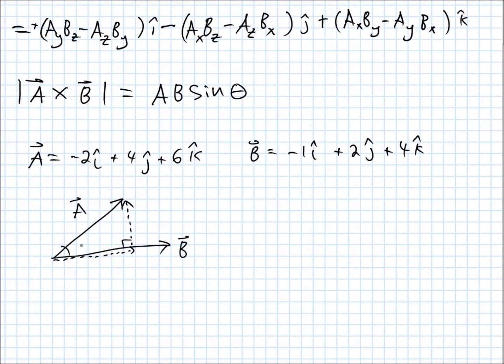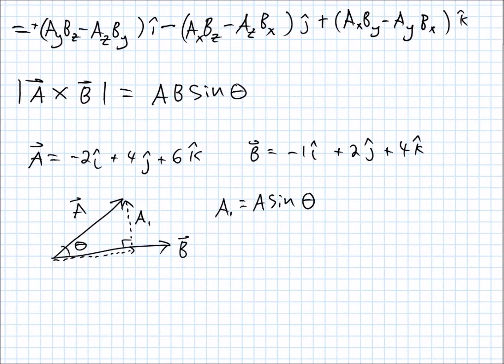And this here, let's label this as the angle between A and B. So what we're looking for is this right here. Not really sure what to call it, A1 or something. So that component. Well, we know that the length of A is the magnitude of A. So if we knew theta, we could write that A1 is equal to A sine of theta.